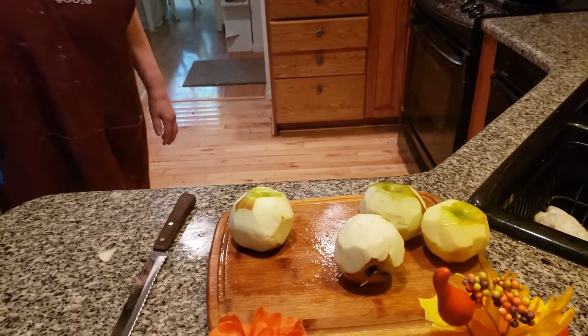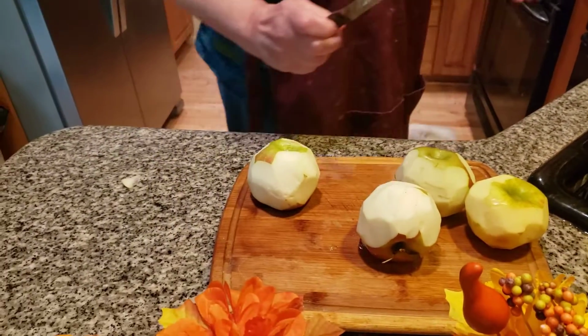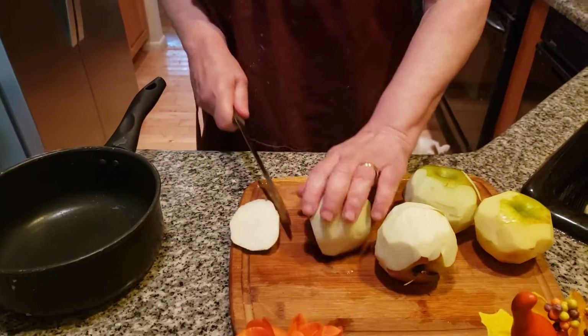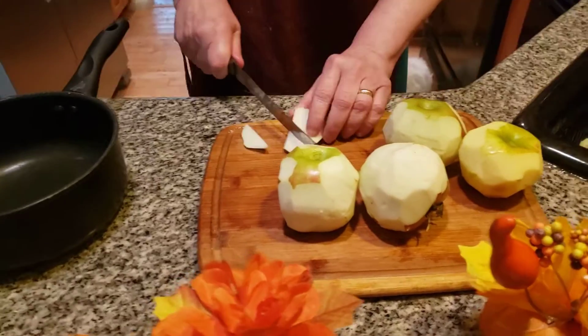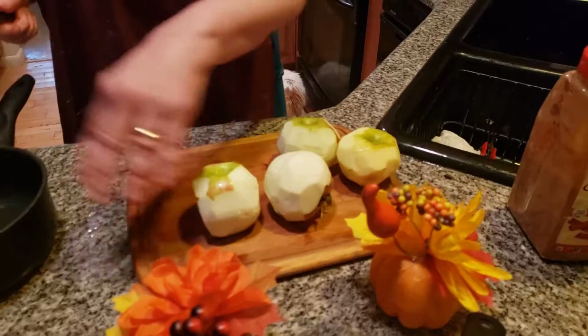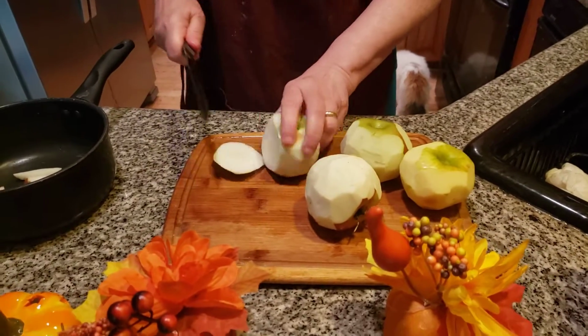My mom used to make the best applesauce. The best kind of apples to really use is Macintosh. They're the best apples you can make. So what I'm going to do now is slice these apples up into little pieces, because this is going to be all mushed together later. Homemade applesauce is really delicious.